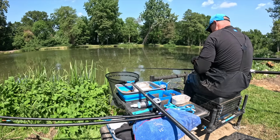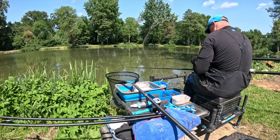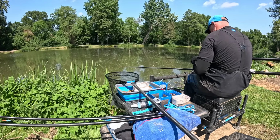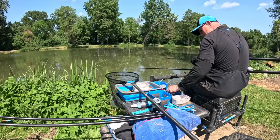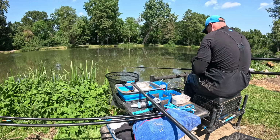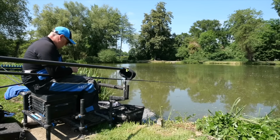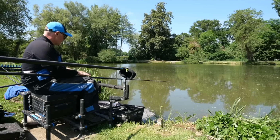But as I said, I've just fed again, and I got a feeling as soon as I feed, it's going to bring some roach in, and then hopefully once they've had their little gouge of it, they'll back off and the worm will be on the bottom ready for some skimmers. Let's get back out there again.